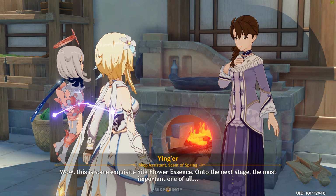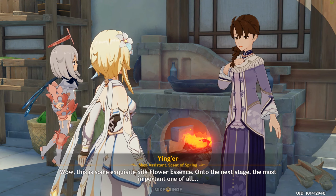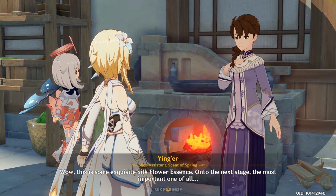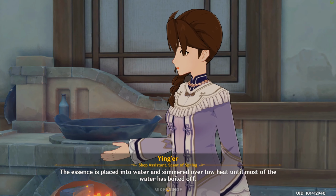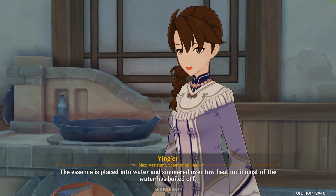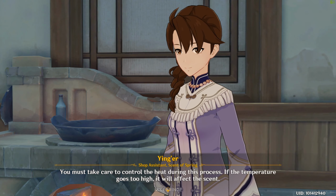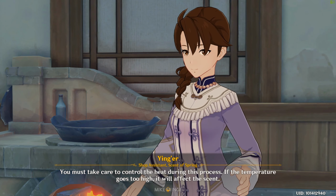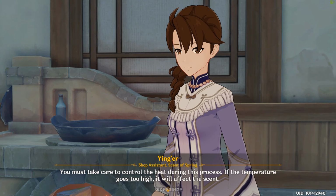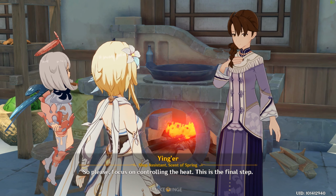Wow, this is some exquisite silk flower essence. On to the next stage, the most important one of all. The essence is placed into water and simmered over a low heat until most of the water has boiled off. You must take care to control the heat during this process. If the temperature goes too high, it will affect the scent. So please, focus on controlling the heat.